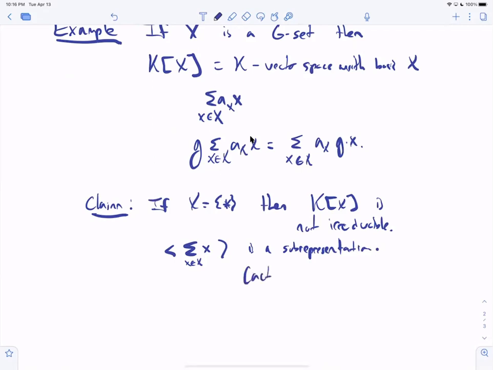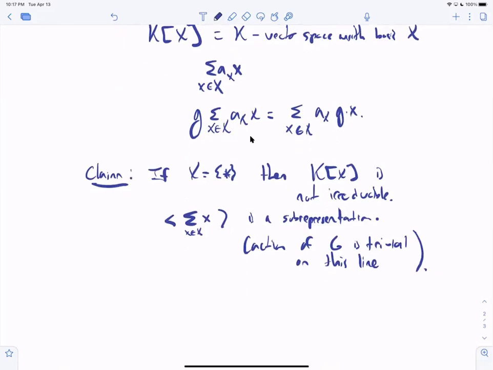And so the action of G on this subrepresentation, on this line, is trivial. Because if you hit this with an element of G, that just permutes elements of X, but since you're summing up all of the elements of X, you land on the same thing. In fact, not only is the action of G trivial on this line, this really is the set of G-invariants. Everything that's invariant, it's not so hard to check, lies in this line, so it's some scalar multiple of this element.